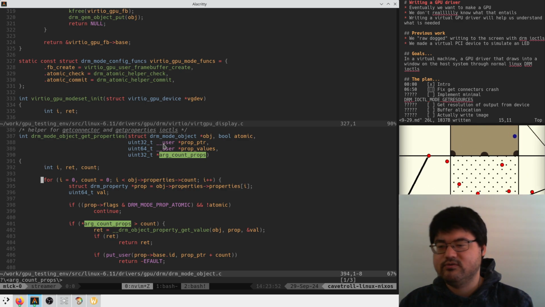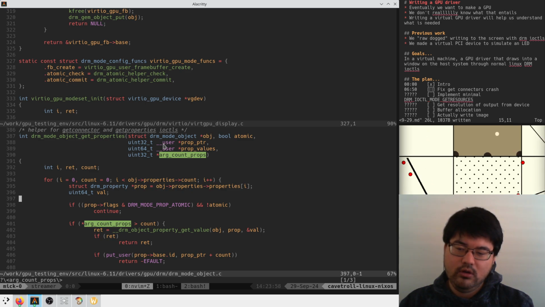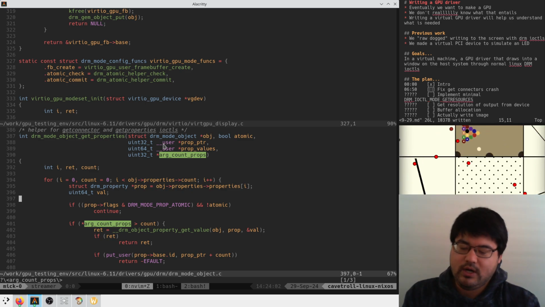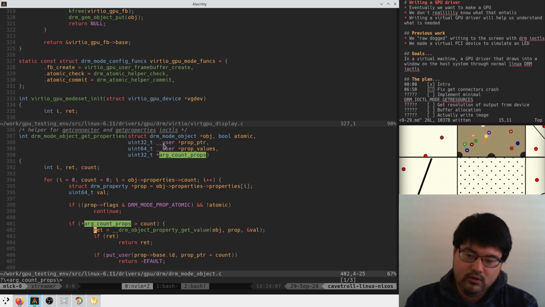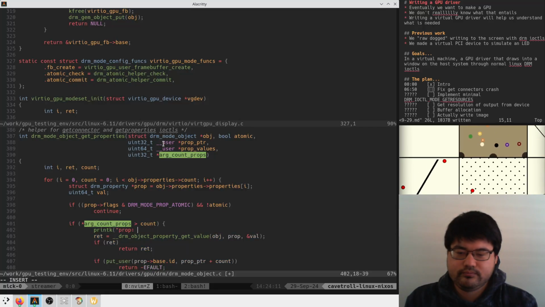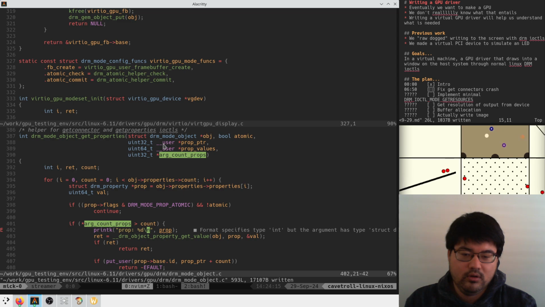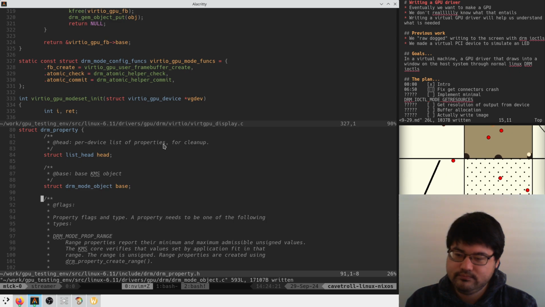So what probably makes sense here is for us to breakpoint here, and maybe try to log what properties we're trying to get, right in here. Although this is wrong. His prop is a DRM property.